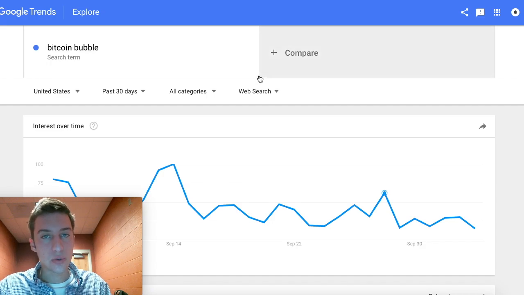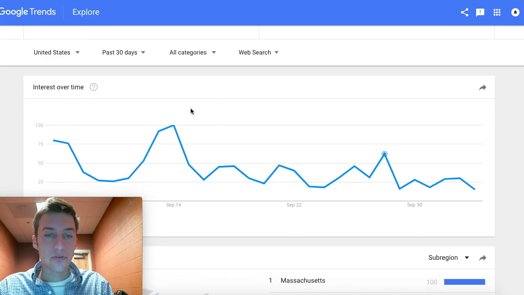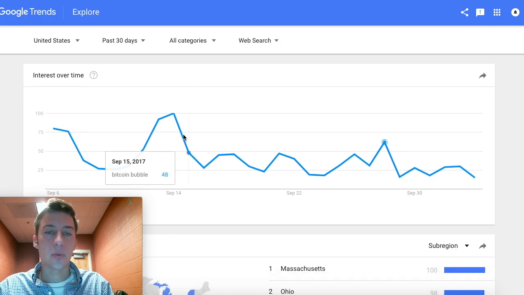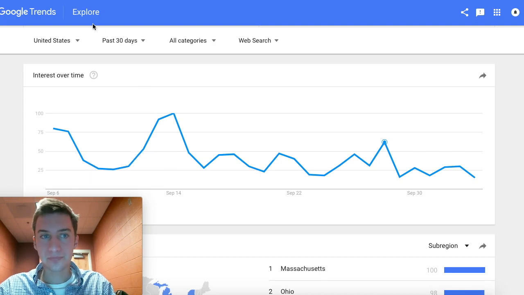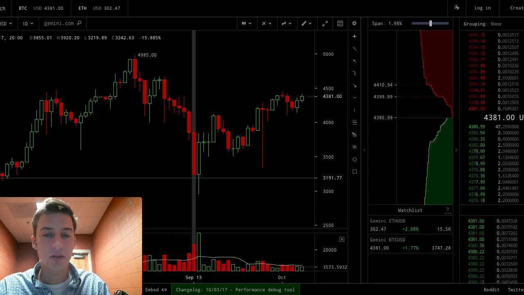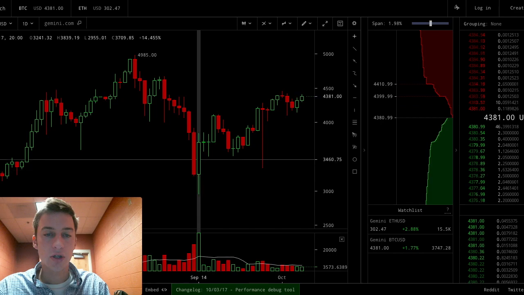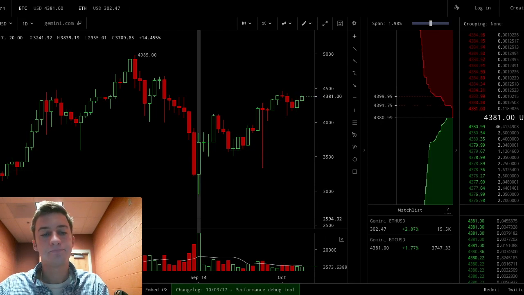If you look at past news, if you look at past markets, usually the best time to buy looks like the worst time when you're actually in it. That's just how the market is. So without further ado, let's look at what the highest value on here was. We see that September 14th had the highest amount of Google searches for Bitcoin bubble. If we look here, this is what happened September 14th. Price makes a lower low, down to about 3K, and then rebounds for a much higher gain on very good volume.